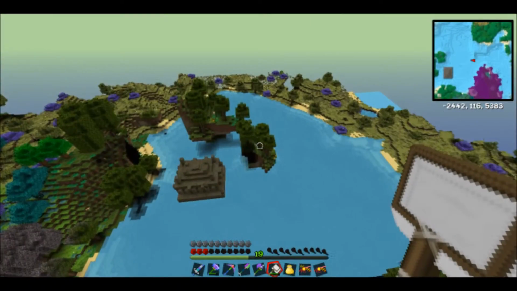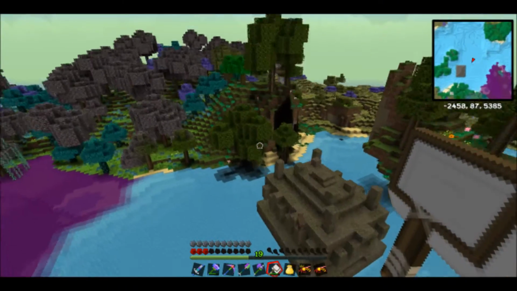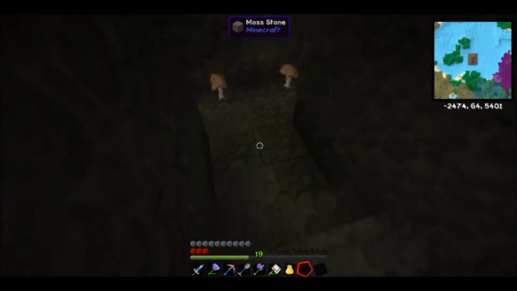Alright, another desert temple, or jungle temple. This one's kind of weirdly placed, floating out in the water. Still exploring. I haven't found a winter biome that had any bees in it at all, which really sucks. Actually, I think someone's been here before.